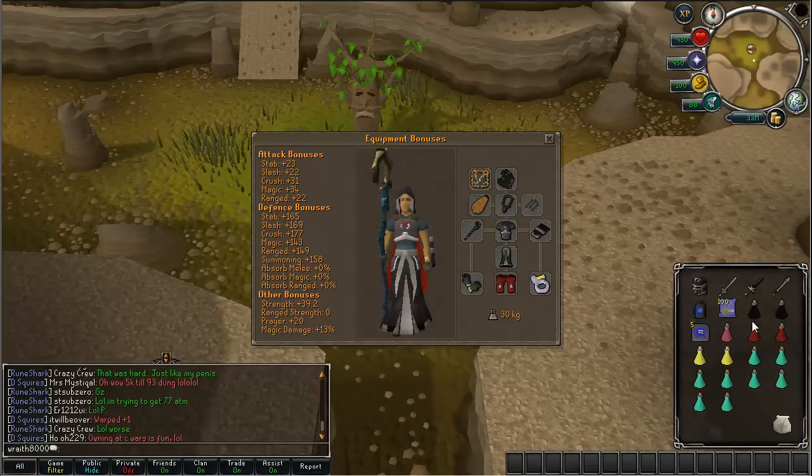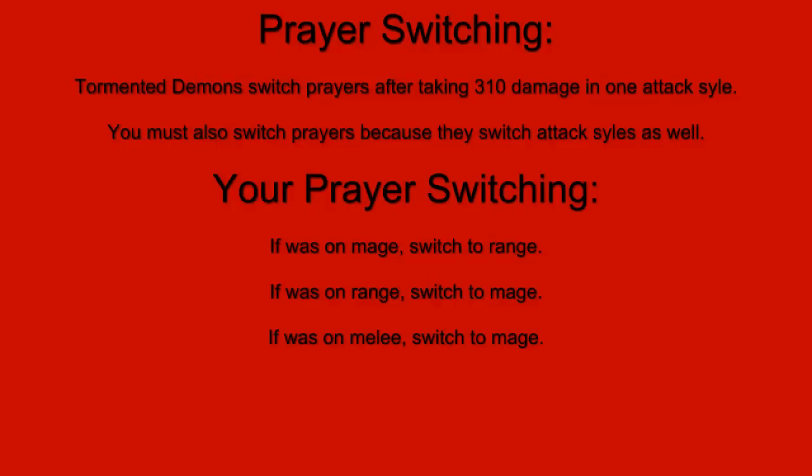I mean, it only takes like 5 minutes to get back, and usually I don't want to be there for hours and hours anyway, so that's why I do it this way. And you can obviously bring more prayer potions and more overloads, but it's really up to you on how you do it. This is a very complicated part about Tormented Demon, so I'll try to explain it.